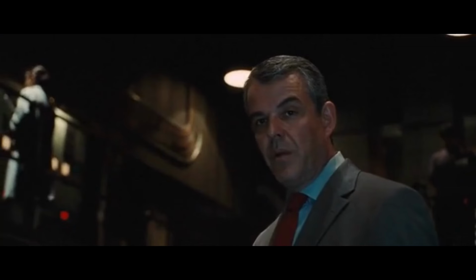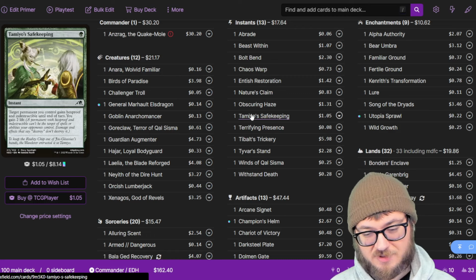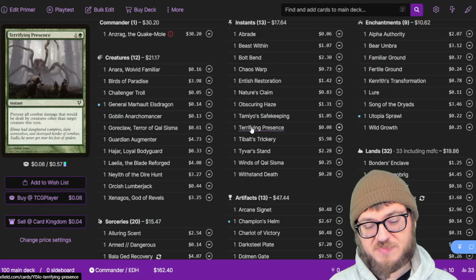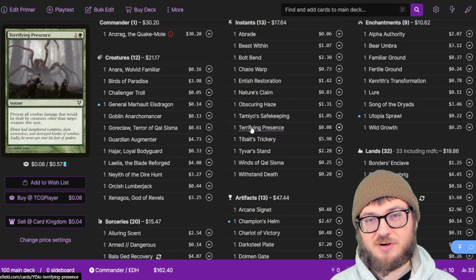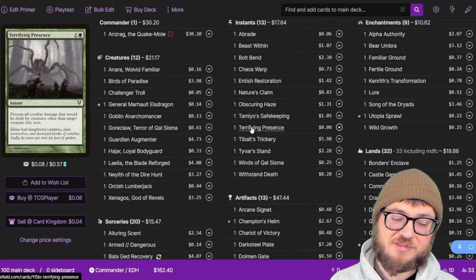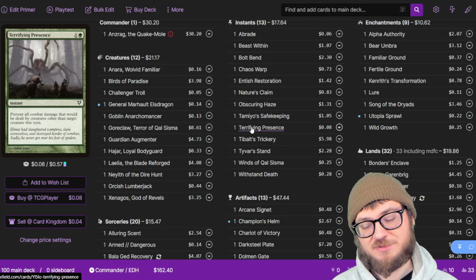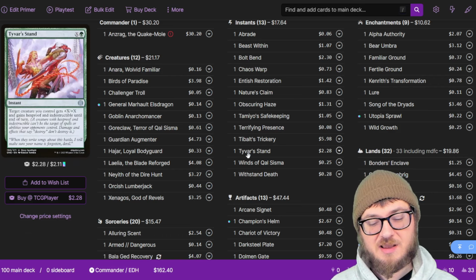Tamiyo's Safekeeping. We're gonna make you indestructible, and it gives it hexproof. It's just the nice icing on the cake. Terrifying Presence. This is a fog effect that limits the damage dealt to all but one creature, i.e. your commander. So you'll go to combat, prevent all damage dealt to it, but your Anzrag will be the only thing dealing damage.